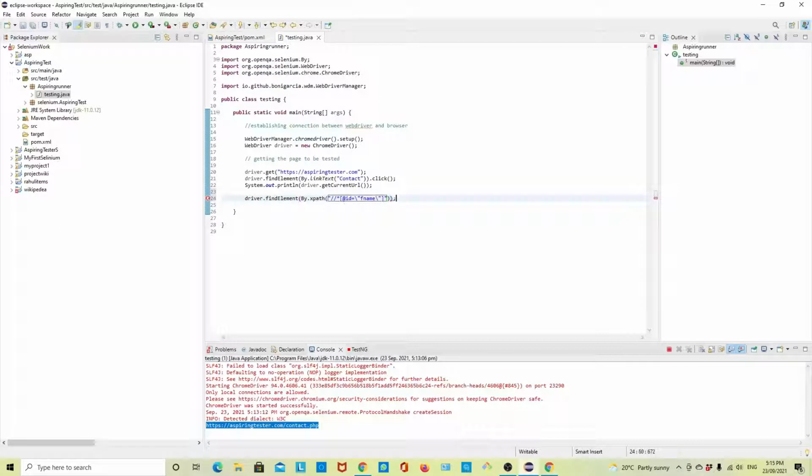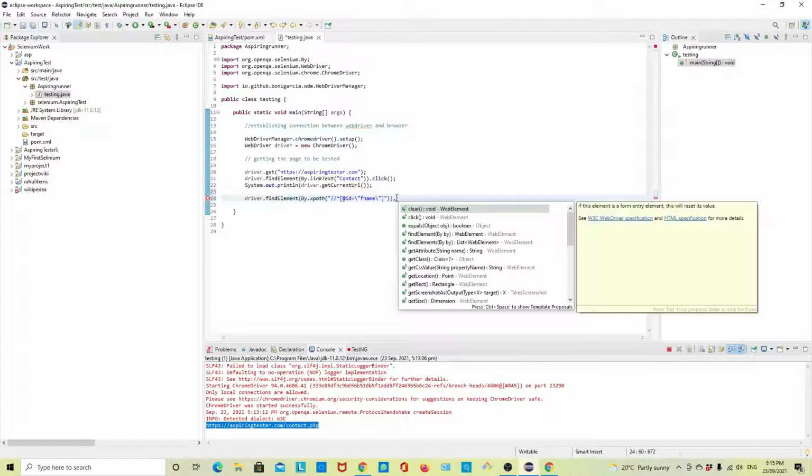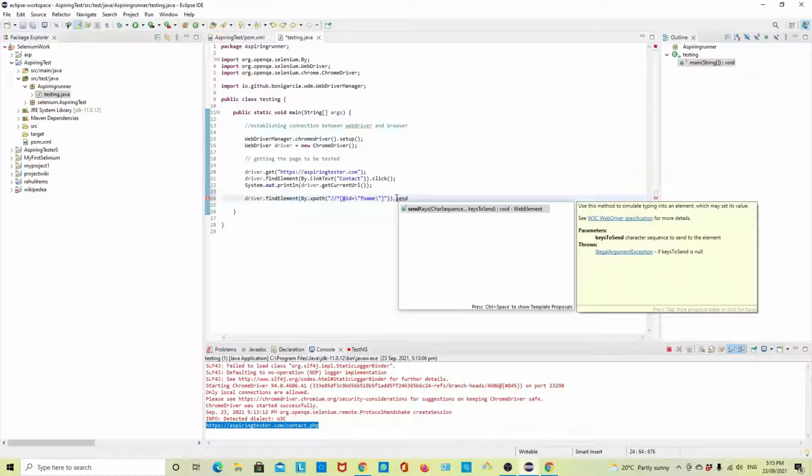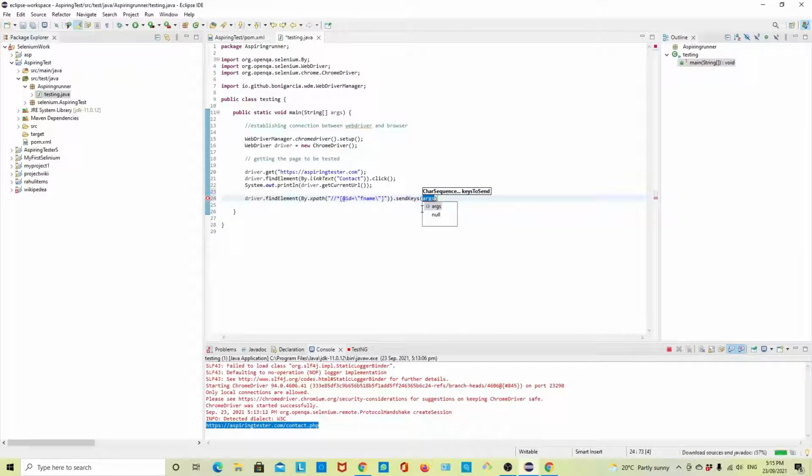So yeah, we'll use the XPath, no problem. So we found the first name field, and then what do you want to do? You want to do send keys. We want to send a name there. I'll say Jane. All right, so the first name.